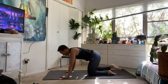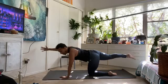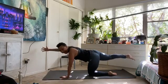Left leg and left arm. See, I'm better on that side today. Just depends. Just how life is. Some days you're better than other days. It's life. And come down.